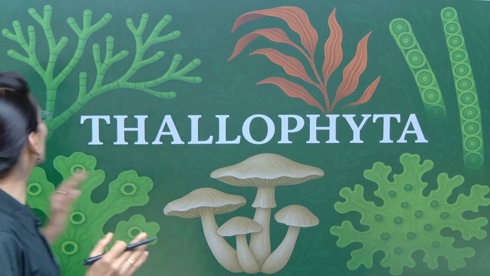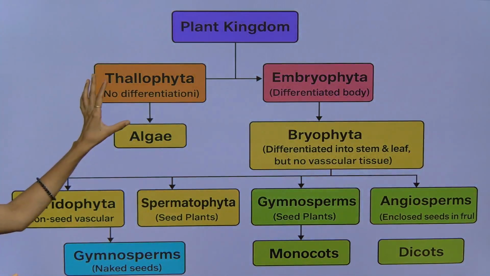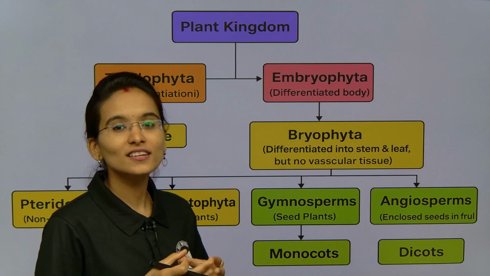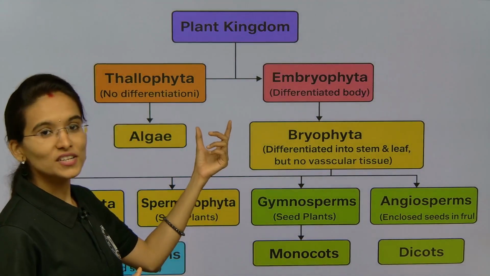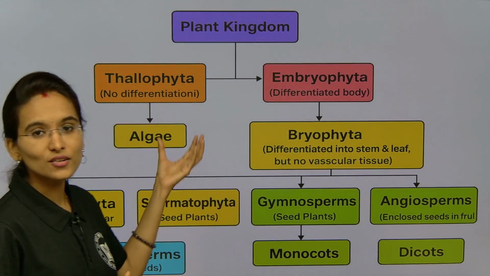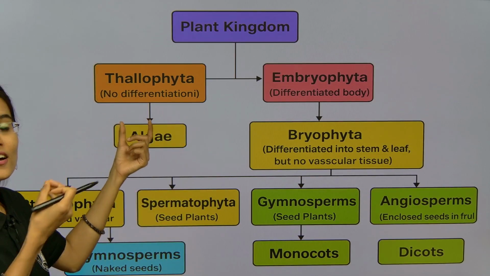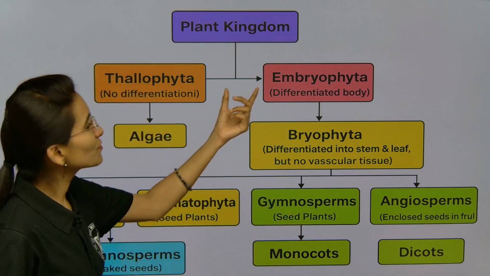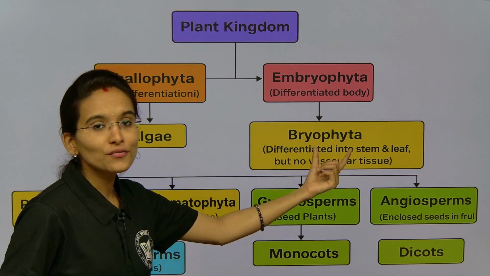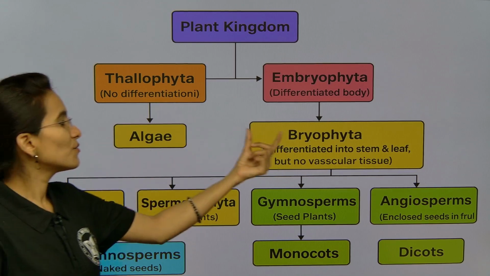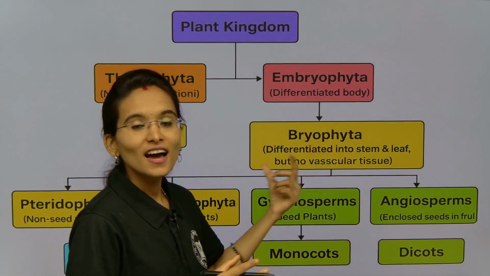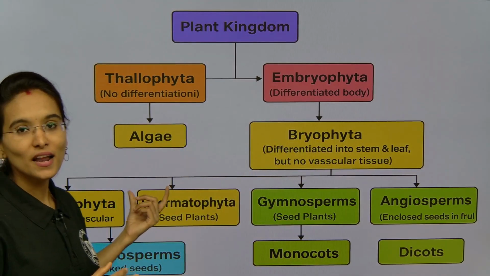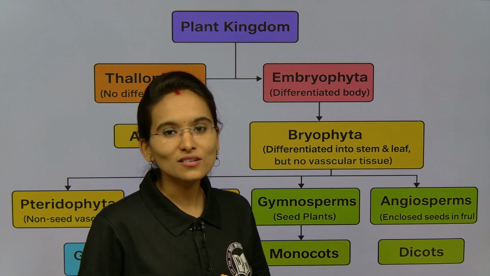Yes, so students, in the previous class we started the kingdom Plantae and learned about the classification of the kingdom Plantae. Under this classification, we learned a general introduction about the Thallophyta, where we cannot differentiate the plant body into true roots, stems and leaves. Next, we also learned about the bryophytes and pteridophytes. In bryophytes the vascular tissues are absent, and the pteridophytes are the true vascular plants. These are the first vascular plants on the earth.